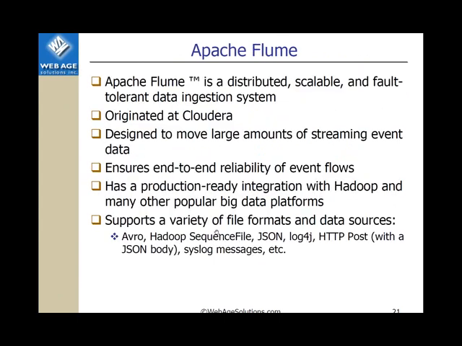Flume originated at Cloudera. By the way, one of the guys who was working on it is Doug Cutting, who was the tech lead on the Hadoop project. They recognized the need for something like Flume to get the data out of a particular source. It might be an application, a log file, or a streaming system, and load the data in a fault-tolerant way, so that if something fails, the system would not break the flow, right?